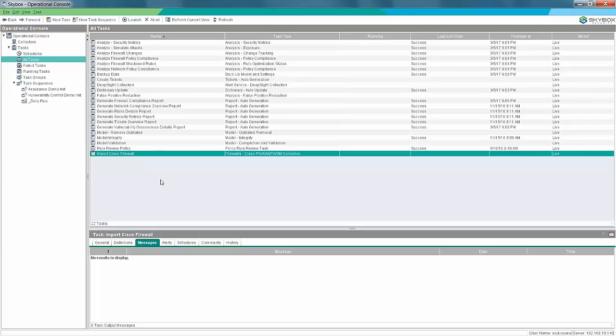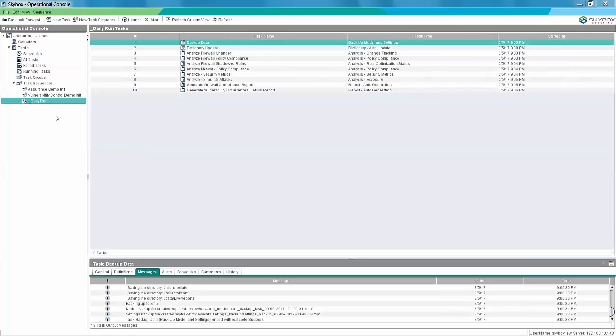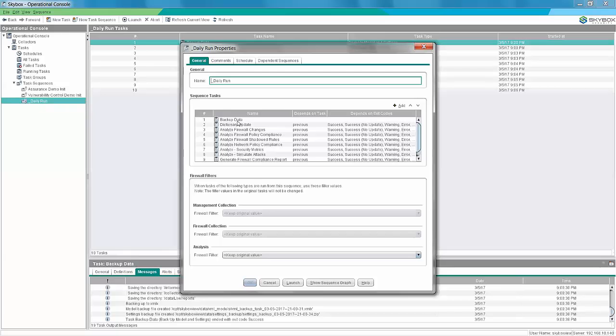Let's choose the daily run sequence on the left in the admin pane. Here we can see a list of tasks that would commonly be run on a daily basis. We see tasks like backing up the data, dictionary update, analysis, and generation tasks.